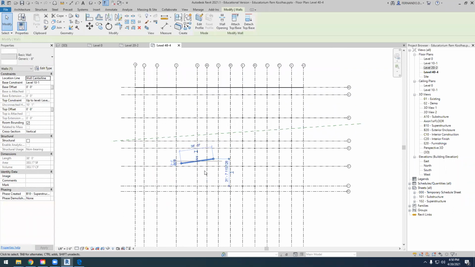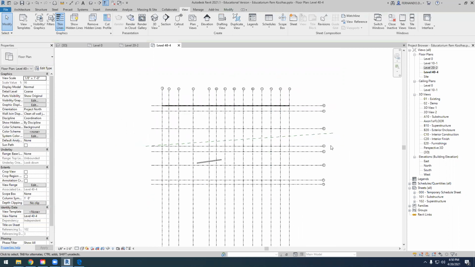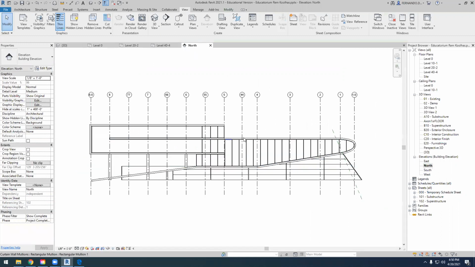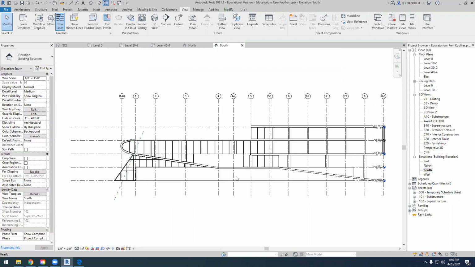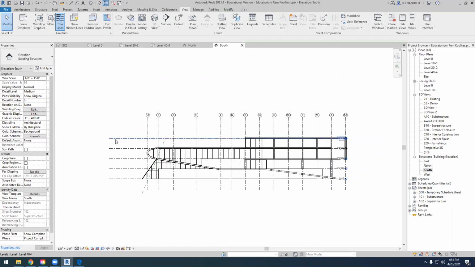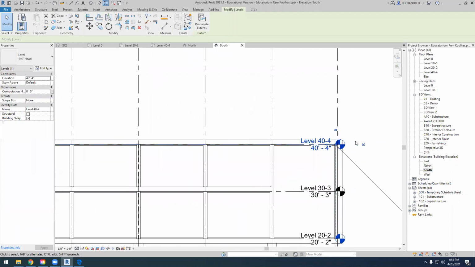So why can't I see my roof? What is this level?